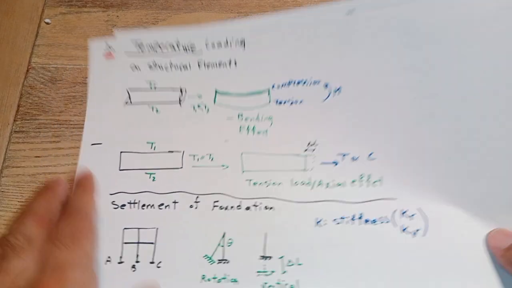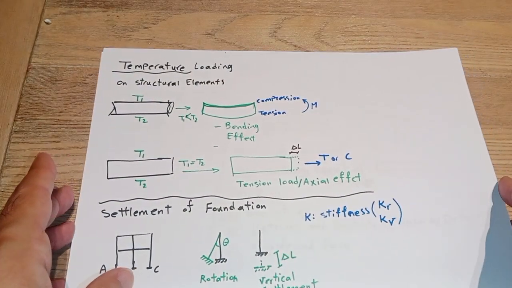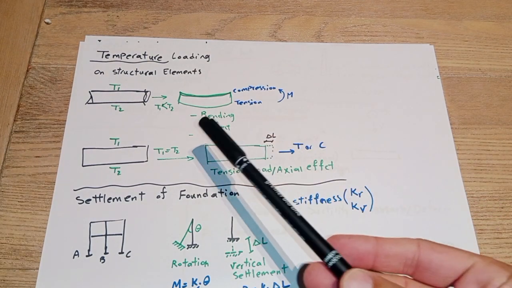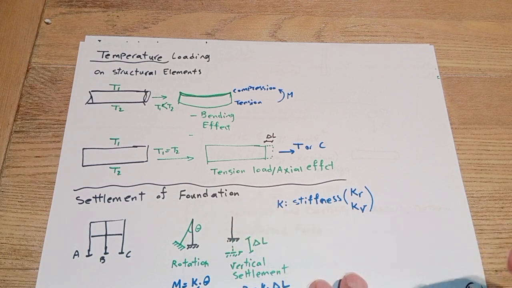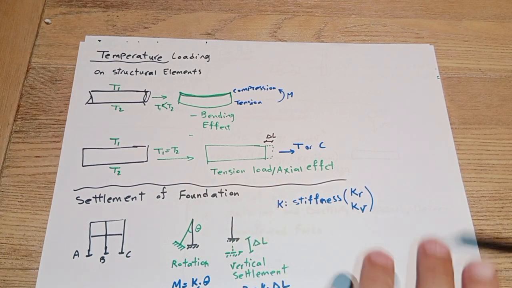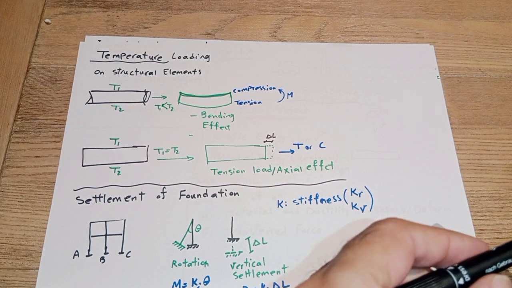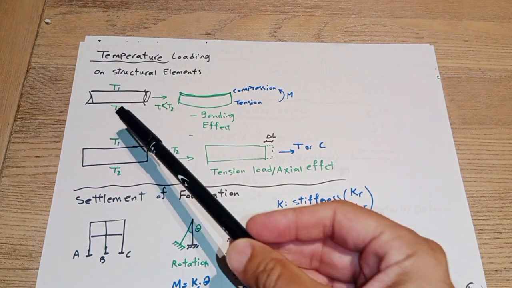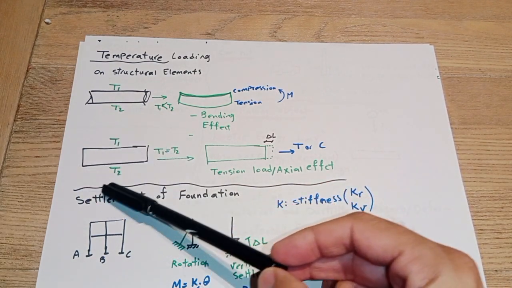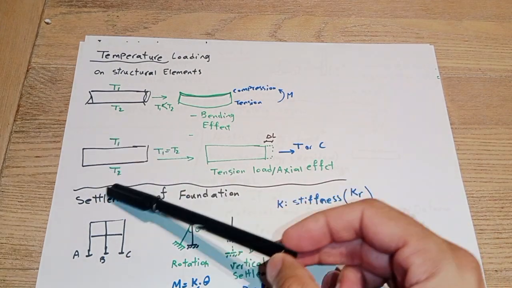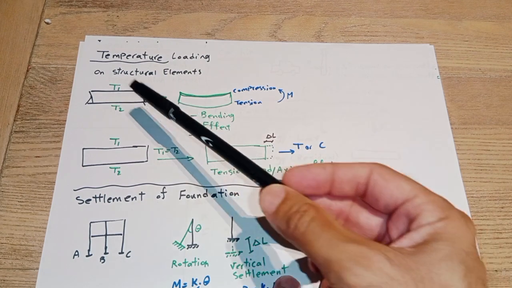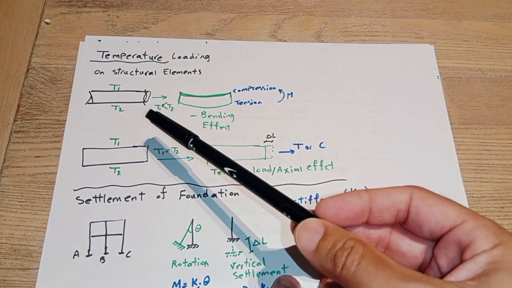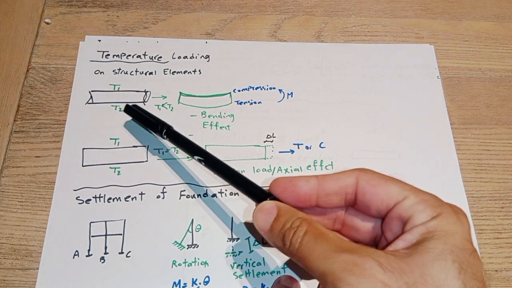The other one is temperature load. Temperature load is not used in everyday design, but sometimes it is more critical, especially when the structure is under the effect of high environmental temperature or just special temperature loading. For temperature, we have two different types of loading. One is uniform temperature loading on top and bottom, or all around the section. And the other one is where we have different temperature at the top and bottom fibers, or just extreme points of the section.